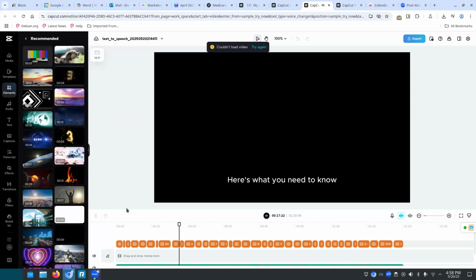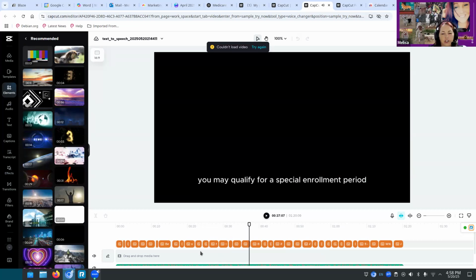What you need to know, your initial enrollment starts 3 months before the month you turn 65 and ends 3 months after. That's a 7-month window. Miss it, and you could face late enrollment penalties that may be added to your monthly premiums for life. If you're still working and have creditable coverage through an employer, you qualify for a special enrollment period. So like I said, you can change up the script. Something like this, you could almost do a few slides, kind of like a 101 presentation, or you could just do a few little images.